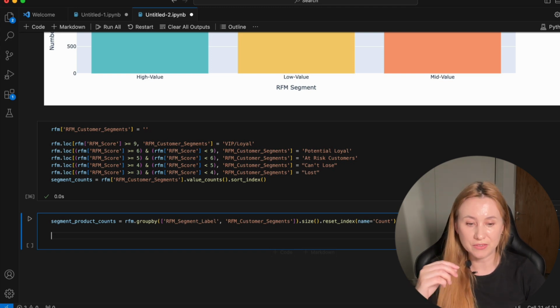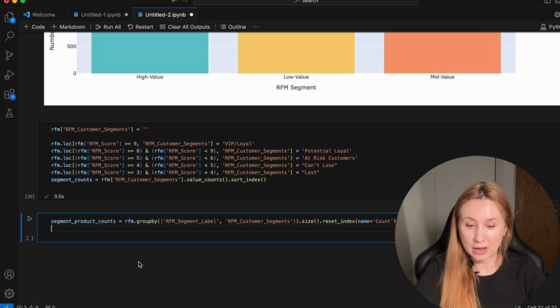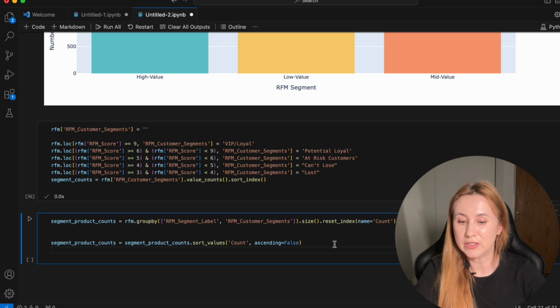In the brackets we say RFM segment label, comma, RFM customer segments, .size().reset_index() and name equals count. Now we will sort our values by count, so it's our segment_product_counts.sort_values(), count, ascending=False. Let's run it, no errors.